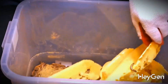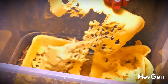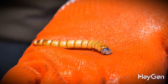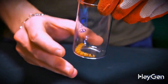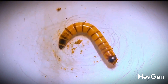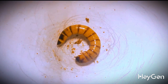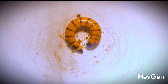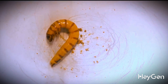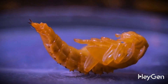But is everything okay with them after 4 months of eating plastic waste? Will these larvae be able to turn into beetles? To check, we selected one and placed it separately — mealworm larvae can only start transforming into a beetle when they are alone. Over time it started moving less and eventually froze on its side. In this position the transformation into a pupa takes about a month at around 30 degrees. When the metamorphosis is complete, the larva simply sheds its old skin and a pupa emerges, which already looks much more like a beetle.